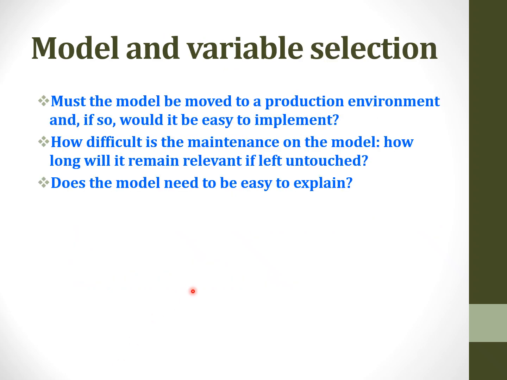So, model and variable selection. Must the model be moved to a production environment, and if so, would it be easy to implement? This will play a major impact in selecting the model, because we'll have to analyze whether the model we have selected should be moved to the production environment. And if that is done, will it be easy to implement? So these have to be analyzed.